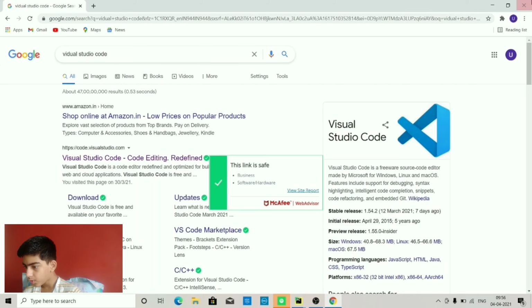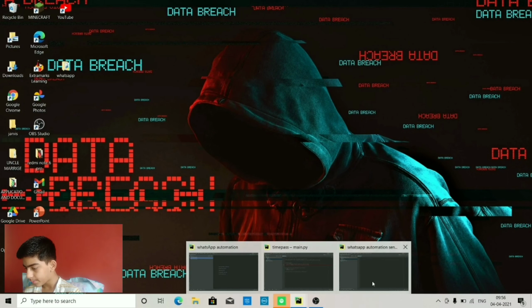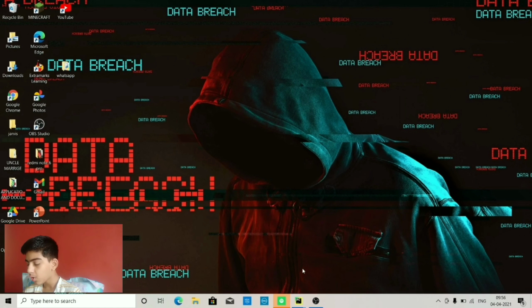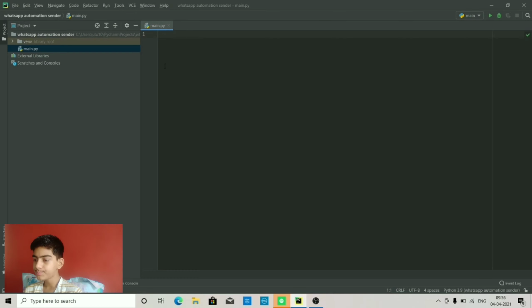So install PyCharm or Visual Studio Code, and I will open PyCharm. I have already made a folder for this. If you are new, it will ask you to create a new folder, project or file.